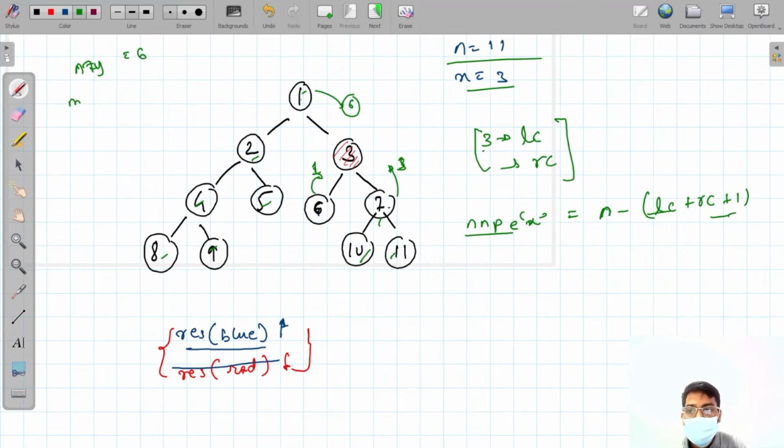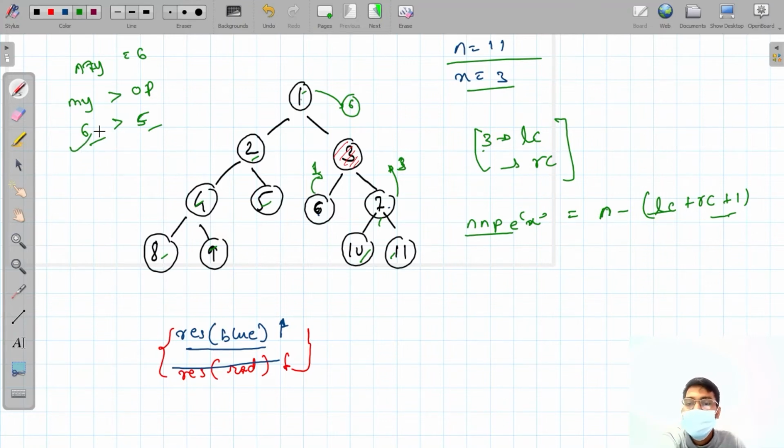I have to check that if my color is greater than the opponent's color. So what is my color? My color is 6, and the opponent's color is going to be what? 1 plus 3, 4, and plus this one node that the opponent initially colored, that is going to be 5. So yeah, 5 is smaller than 6, so we won this game.